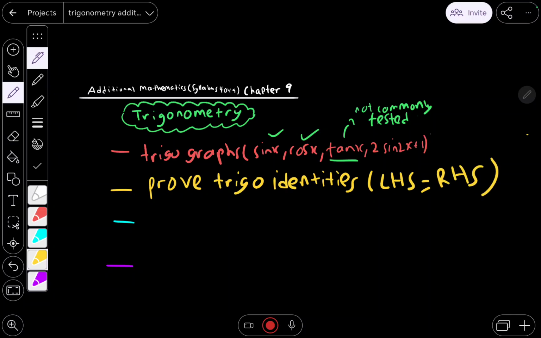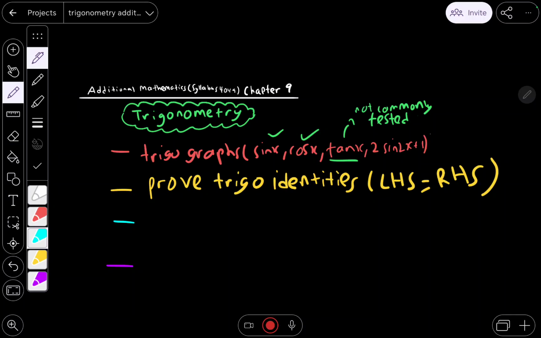So you can either prove one side. If you prove the left hand side, show the right hand side. If you prove the right hand side, you show the left hand side. So that's about proving trigo identities, which sometimes you have to use the formula sheet to help you prove correctly. And you must also know your cotangent, cosecant, secant, and tangent, which I will be doing in the subsequent videos. But now this is just an intro, so I will not go so much into it. When we go into every subtopic, I will go much deeper into it.